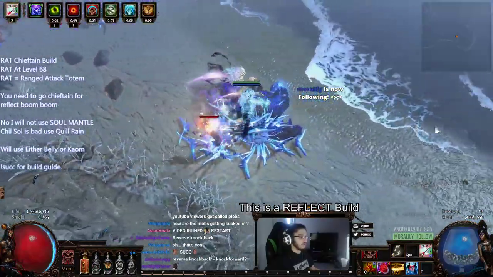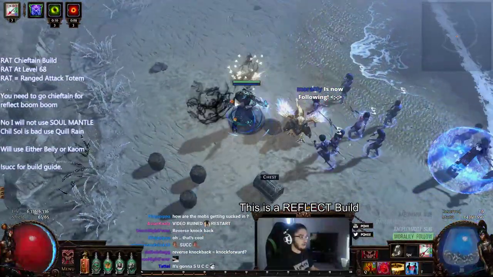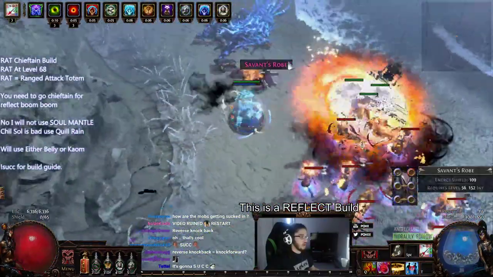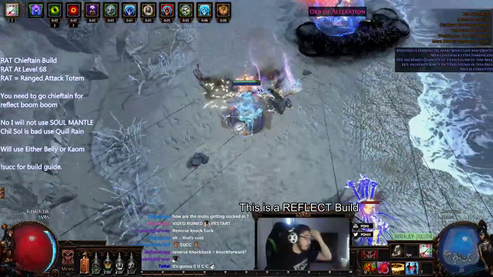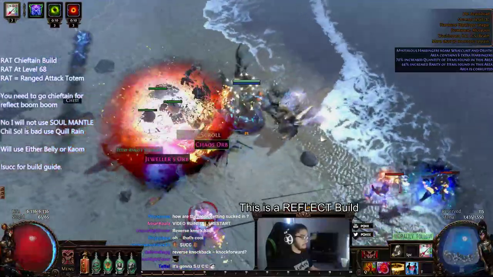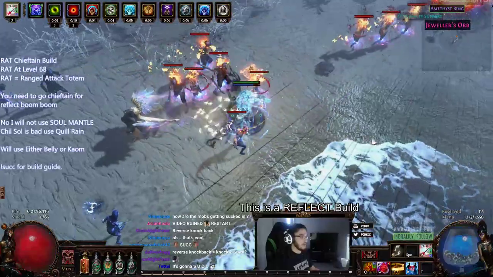I can sort of show you an example of how far the totems actually can hit. So let's move past them. So like here, I don't know how far this is exactly. Well, they stopped attacking mobs, but it will chain all the way. It will chain all the way off at least one screen. Yeah, so it can hit all the way to here, for example.